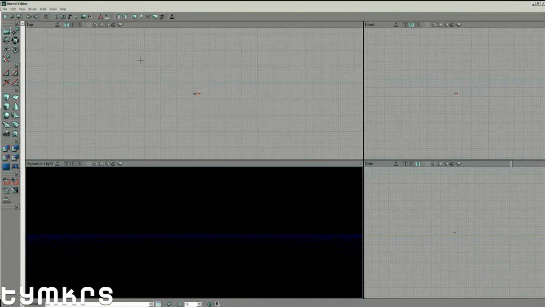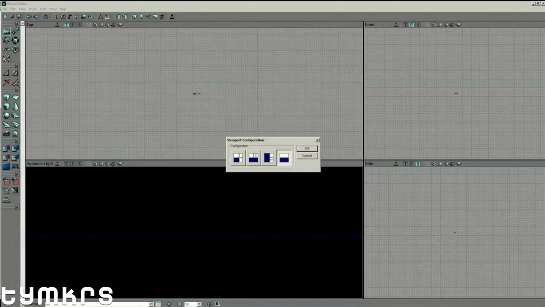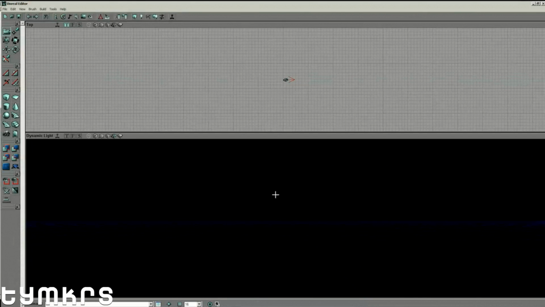When you load her up, you've got a window that you can close there, and then you've got top view, front view, side view, and then a three-dimensional view. While this is useful, I don't necessarily like working in this way all the time, and the way that we can change that is up in here: viewports, configure, and I'm just going to change to two windows right there. So now I can set this one to top, front, or side as I need to, and then this one I can see what's going on in three dimensions.